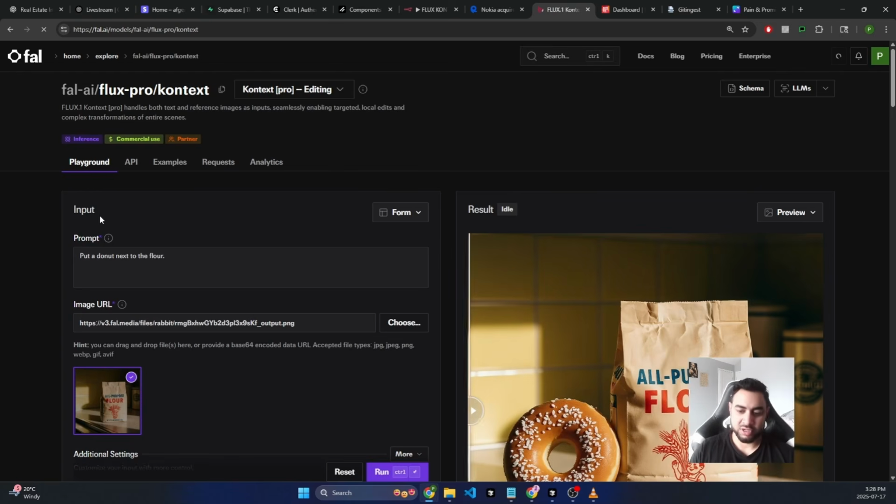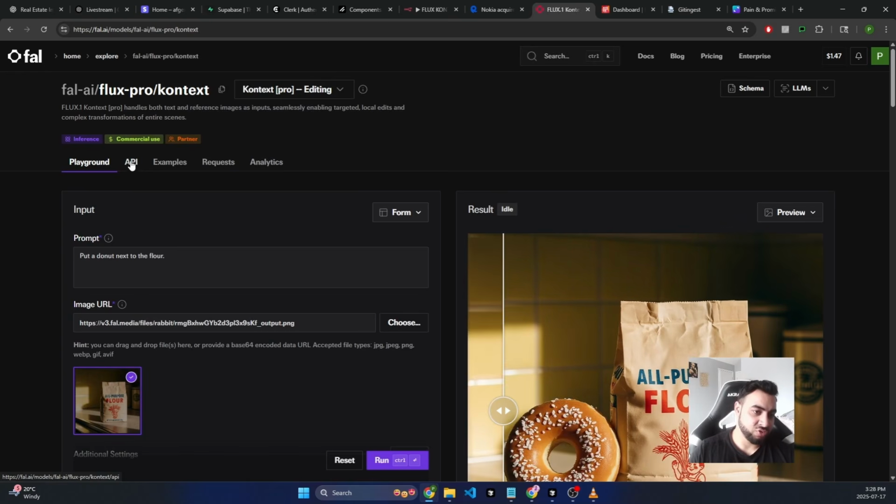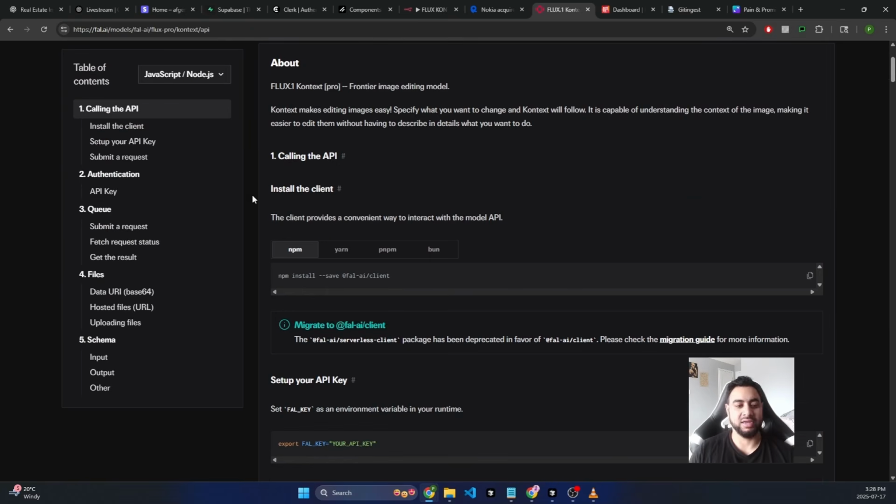If you go on here, this is the API they offer. All the code is available here, and this is something we're going to copy and put into our PRD as well, if we choose to use this API, so that it contains the code that the development team will later use to implement into your application.